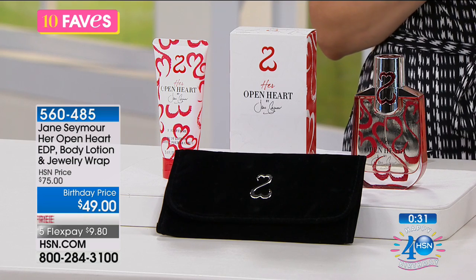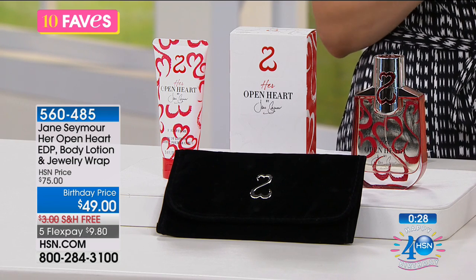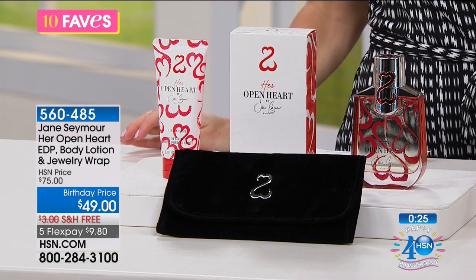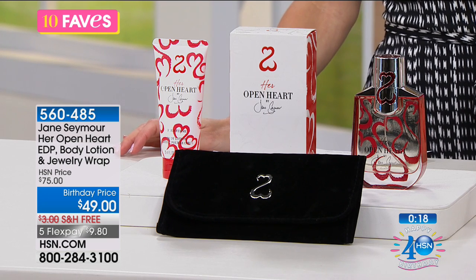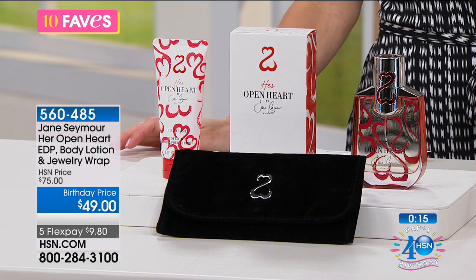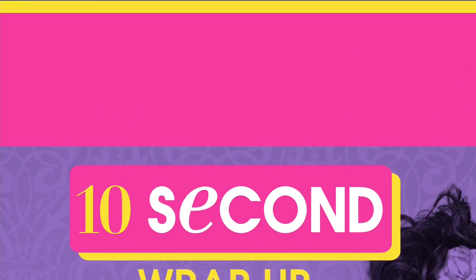You heard it from Katie — that's her daughter. Fragrance is one of those special, unique things that evokes a memory or evokes an emotion. Maybe you're looking for something new, something special, something that you can't get anywhere else. A couple of reviews from those of you that did pick this up when Jane was here last time: one person writes, 'This perfume is just awesome, so refreshing and not a heavy scent.' Another person says, 'Absolutely the best — so sensual and delightful. I don't want to be without Open Heart fragrance.' Open hearts might be the one just for you. We have a 30-day unconditional money-back guarantee.